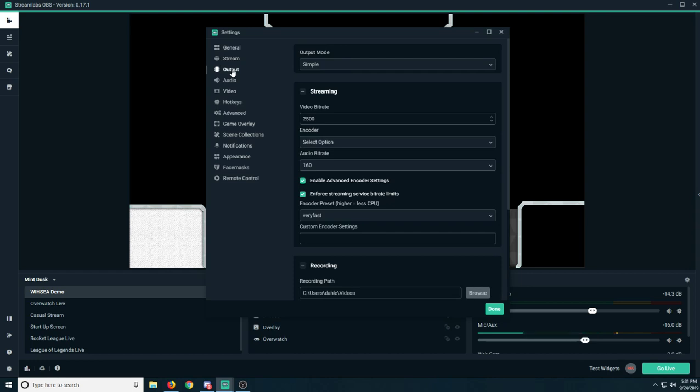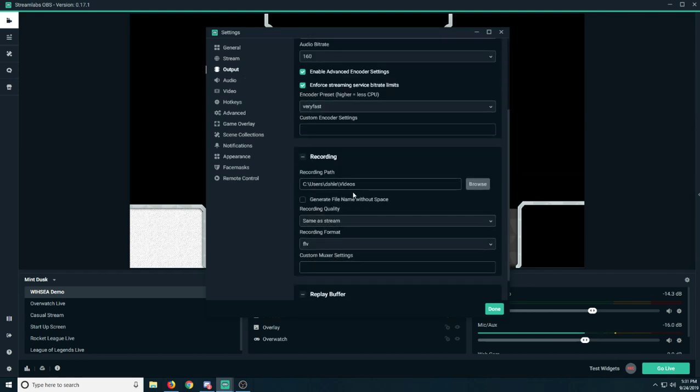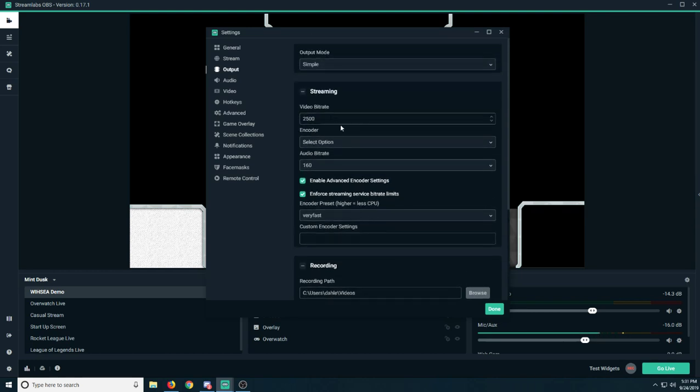If you want to record as well, this is something that you're going to need to tinker with on output here. If you're recording and you just want to upload it later, you can do that too. You can choose the destination path here. When you're streaming, depending on what your network is and what capabilities your PCs have, you're going to want to change the video bitrate. I put mine down to about 2500, which is about 720p, maybe a little less.